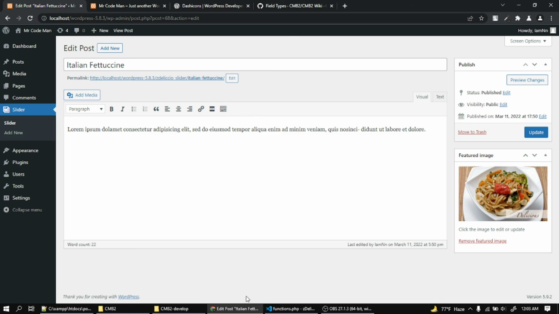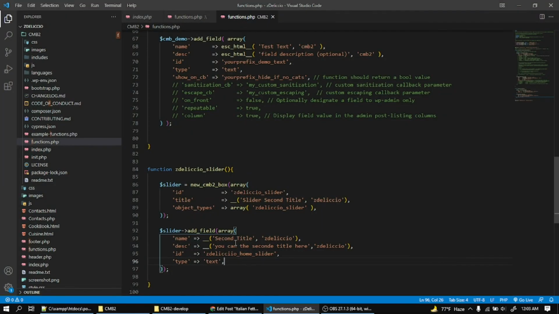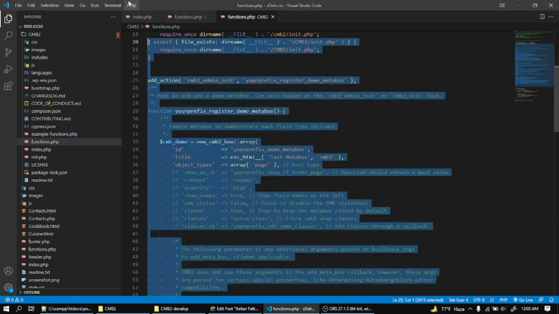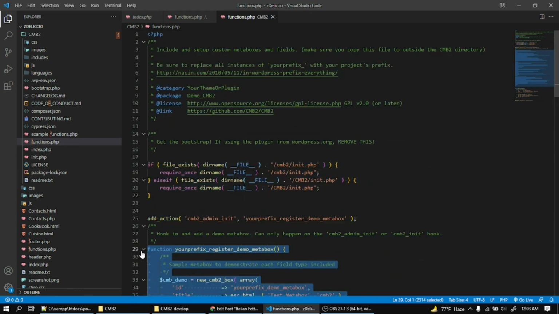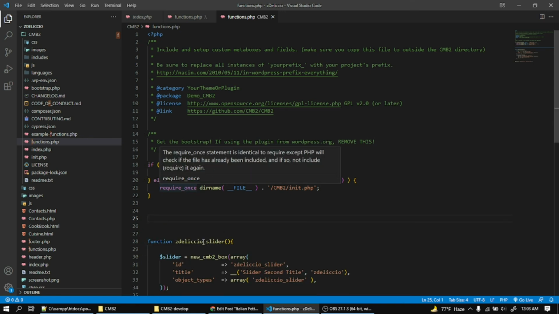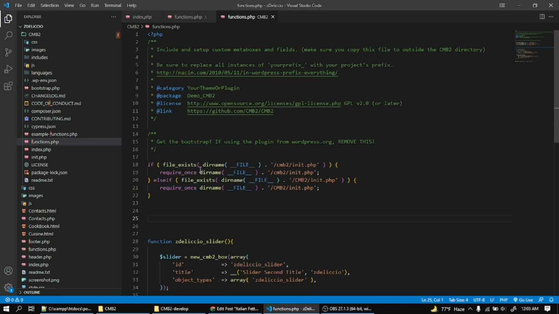Okay, there is no edit advanced custom field. We have to add the custom init.php file.